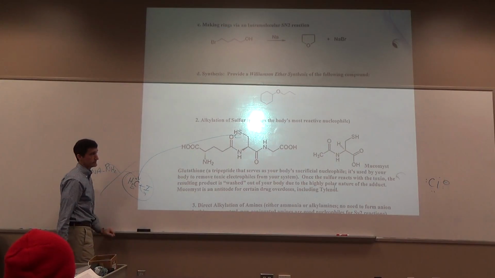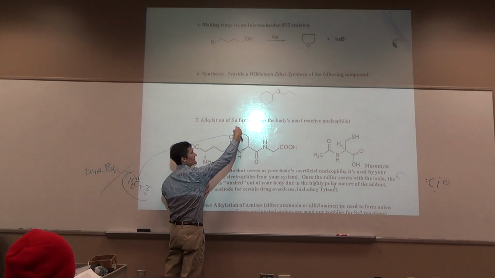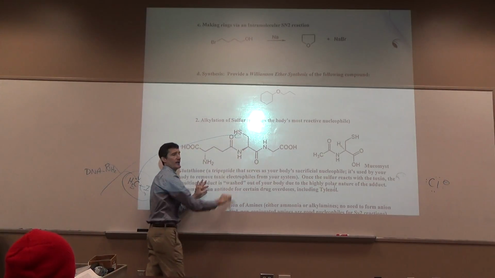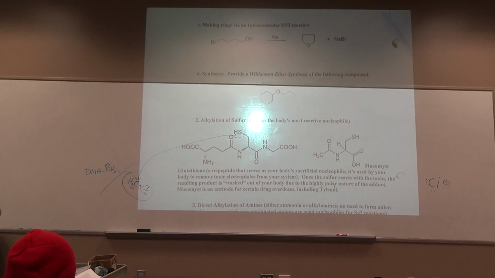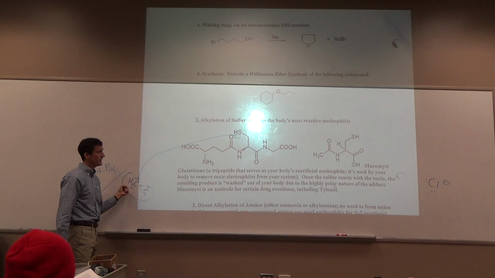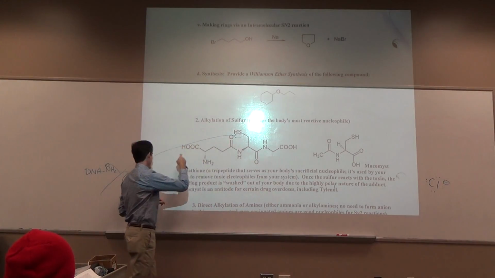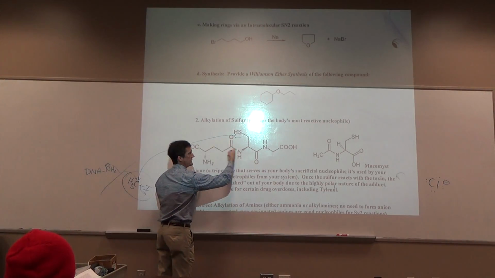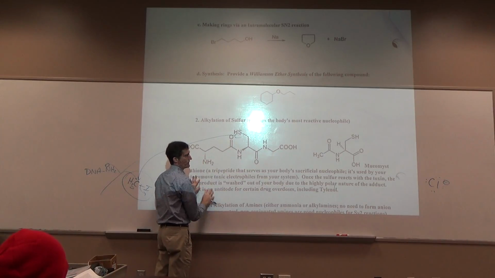It'll attack. Now this may be in a negative form because this has a pKa of about 10 to 12, and in certain positions in the body, it may be in the anion form. And the anion form is certainly a stronger nucleophile, but it's a sacrificial nucleophile. And once this reacts, it doesn't matter. Then your body just flushes this out. It does its role.